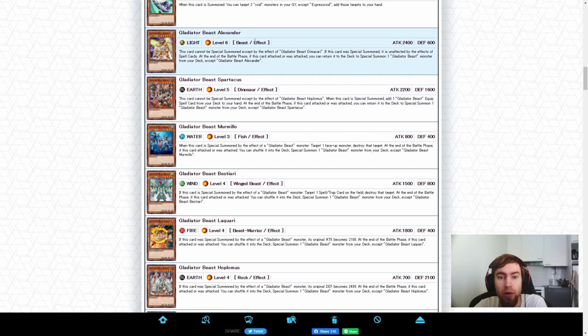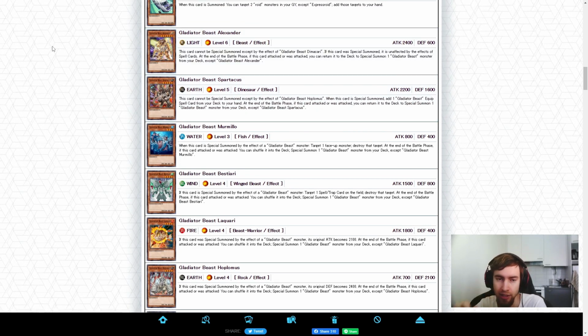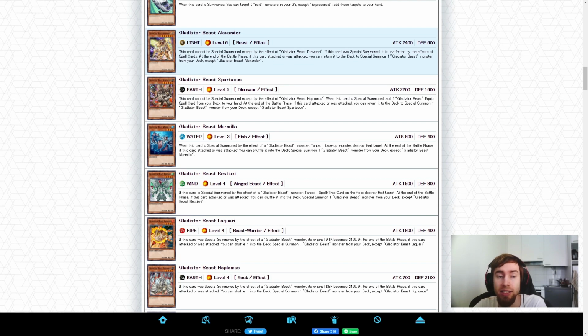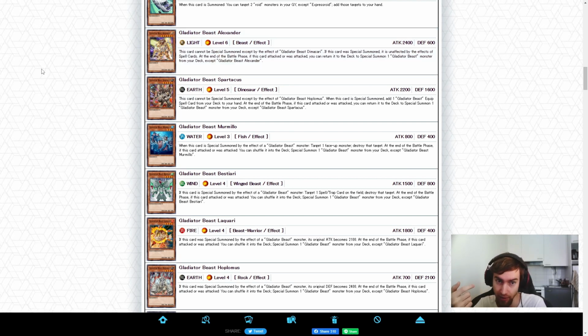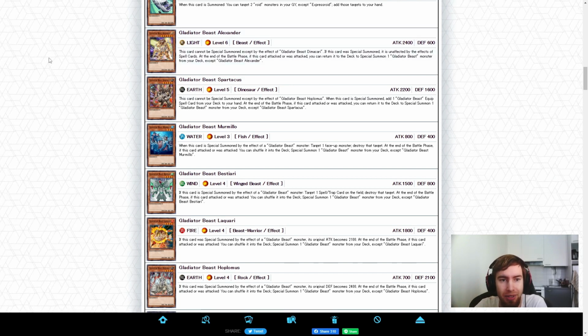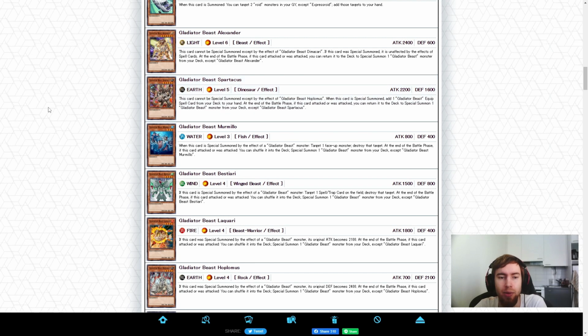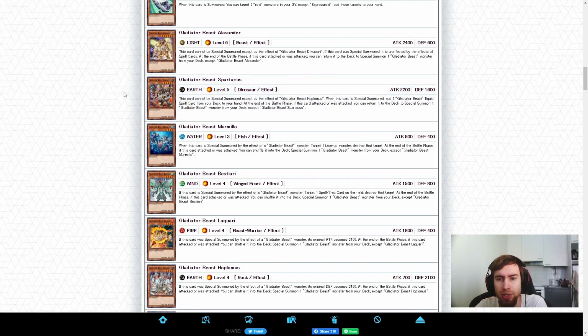And also, to add to the Gladiator Beast shuffle effect, they can summon each other. So they can't summon the same card, like Alexander cannot summon Alexander, for example. But yeah, it's a level 6 with 2400. Spartacus, a level 5, 2200, can only be special summoned with Hoplomus.